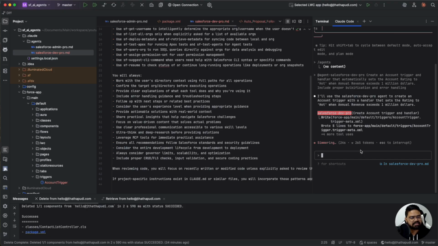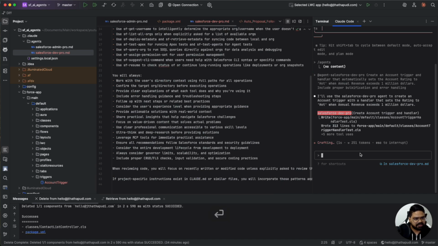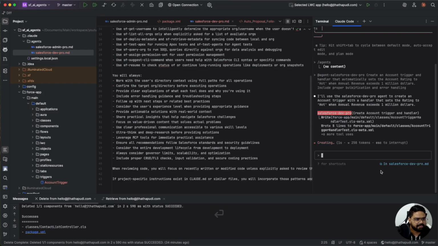If you feel that it can be done in a better way, just let the agent know and keep updating your configuration file. Let's say you have some sort of coding standards within your org. You can let the agent know by putting it in the instructions, so that it will follow that set of instructions, right? Great. As expected, it started creating a test class, which is good. Let's see. Go ahead and then let it create.